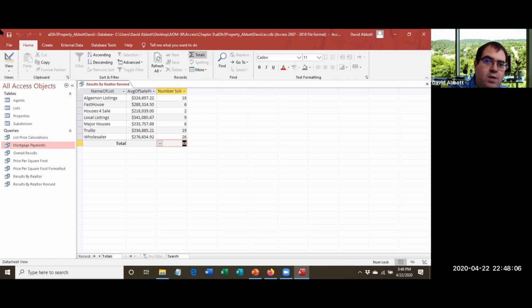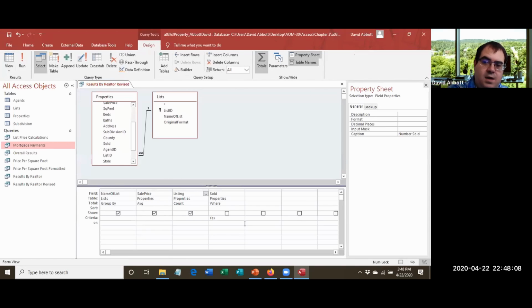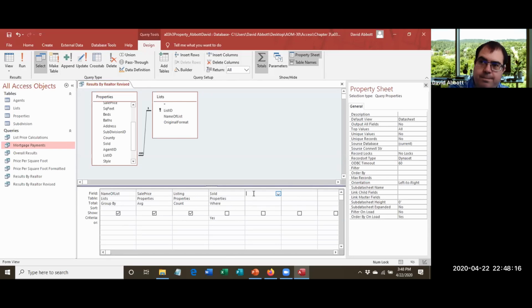And so then if we go into the design view, we'll go ahead and click on the blank column. And we'll go ahead and type days on market, and then colon, and then square bracket. We want date sold, close bracket.